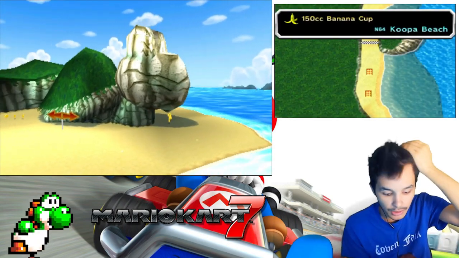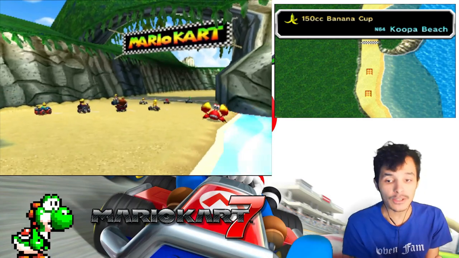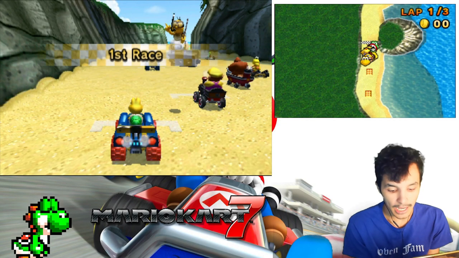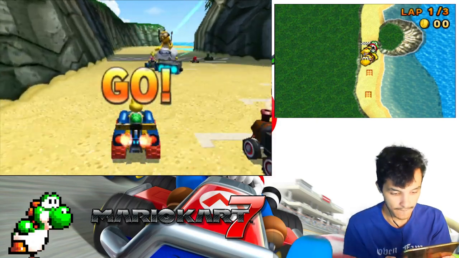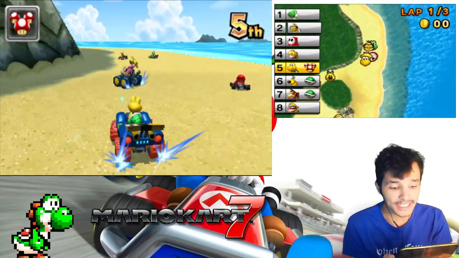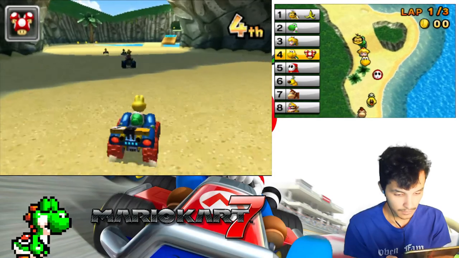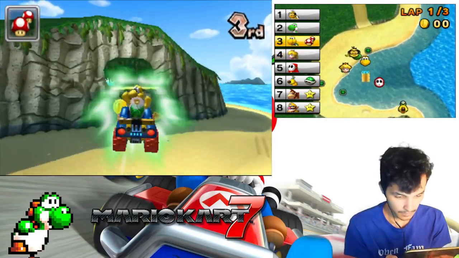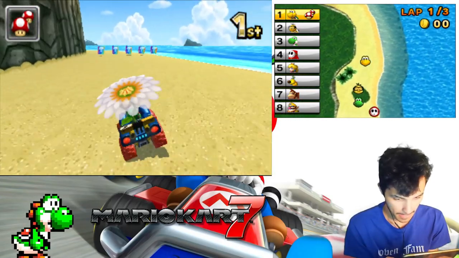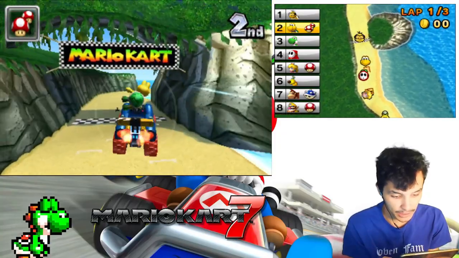Alright, N64 Koopa Beach. Now, I believe I used Koopa in this, but might as well use it again, because I was gonna use Koopa in the Lightning Cup, but I'd rather just use him here. I know the perfect character to use in that one. I think Koopa was in the 50cc, so, yeah, I'm using a different car this time. Speed the red shell. Oh, good thing I backed out because it's a blue shell.